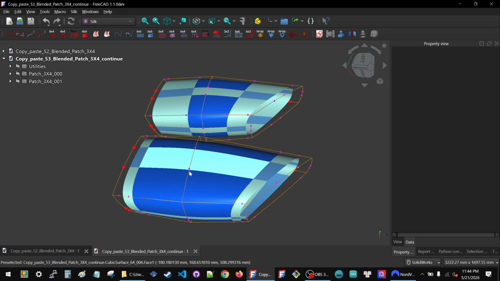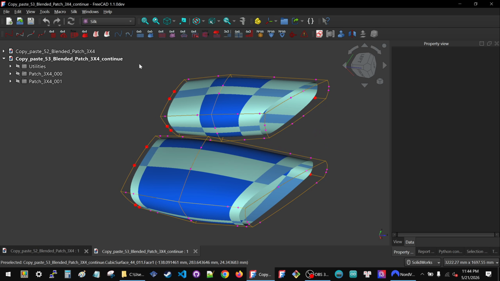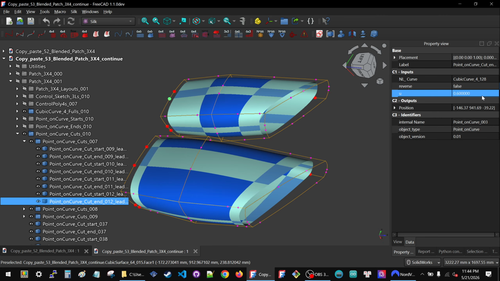So let me give you one last preview of what this accomplishes. When I select this point here, which is a leader, big and red, and I adjust its cut value, let's say to 0.9, when I hit F5, oh, I didn't even have to hit F5. It adjusts the size right here. This is what just changed. Let me put it back, 0.6, hit enter. Okay, and you see how these points here move along. That's what we need to do. Let's do it.